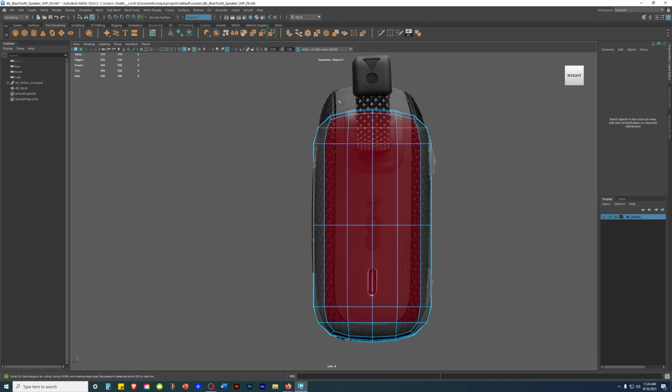If I just hold Shift out here, left click while holding Shift using the multi-cut, holding Shift, can just kind of right there.